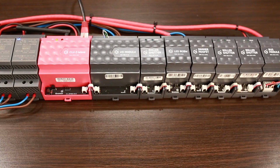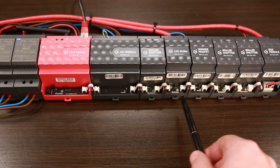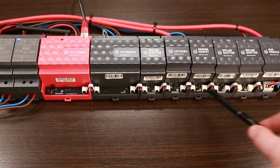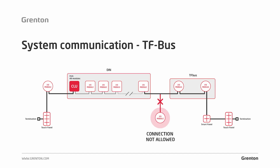All modules that are assembled in the switchboard are connected with each other by main straps, but you do not have to order these straps separately. They will be attached to each module to be assembled in the switchboard. When preparing the bus for the Grenton system, we have to follow a few simple rules. First of all, the maximum length of the bus, as I mentioned earlier, can be no longer than 300 meters for one CLU.